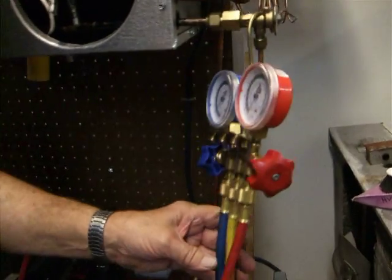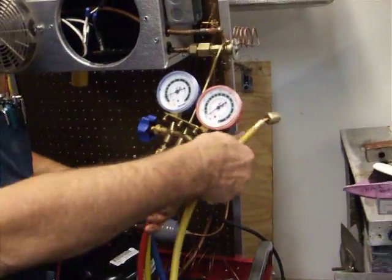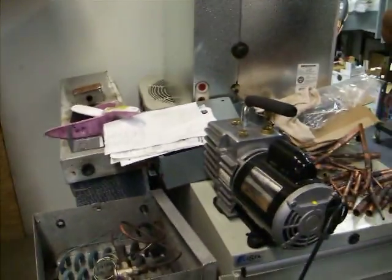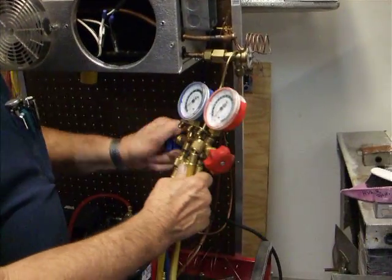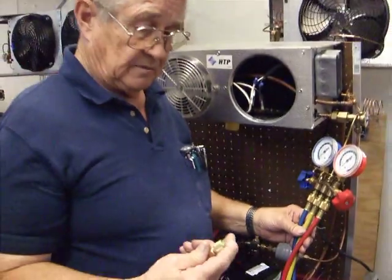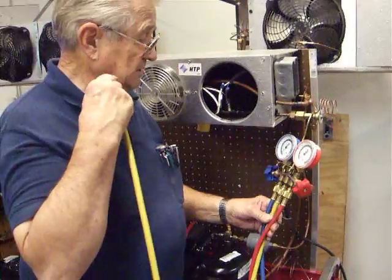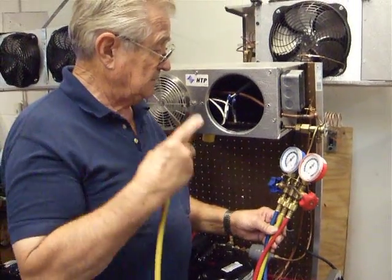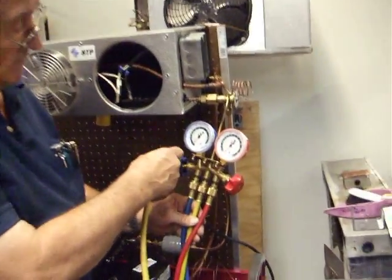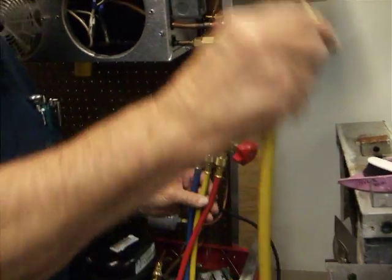And we got to get rid of whatever gas is in there, because we don't want any pressure on the inside to go into that and blow oil around. So I'm going to open these up, and I'm just going to wait for the pressure to drop off of there. You can see, you put your finger on it, you can see the needle move just a little bit. Okay, now we got nothing left.